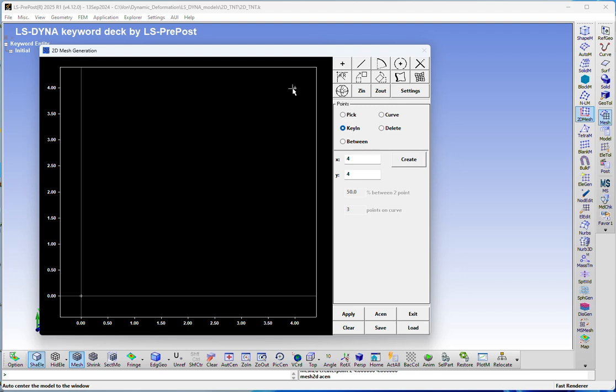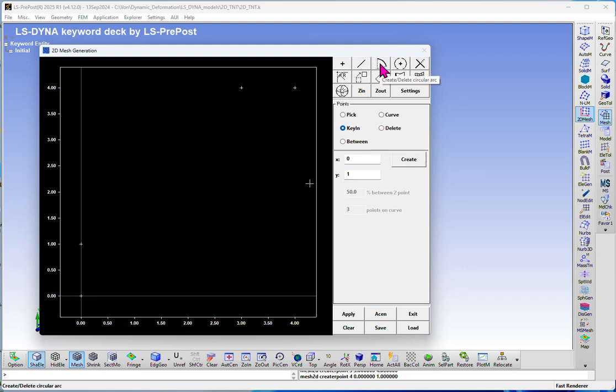I'll show you that in a second. But I need the inner radius. And like I said, it's going to be a centimeter thick and 3 centimeters. So I want a point here at x equals 0, y equals 1, and a point up here at about y equals 4, x equals 3. So let's make a couple points. X equals 3, y equals 4, create. There's that 1 point. And then I need one at x0, y1, create. And now those are my points I need.